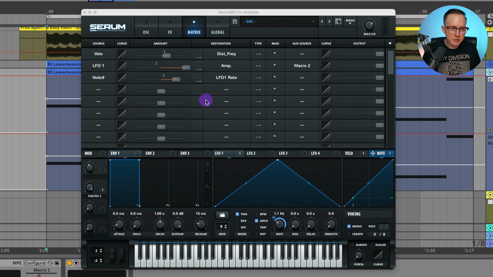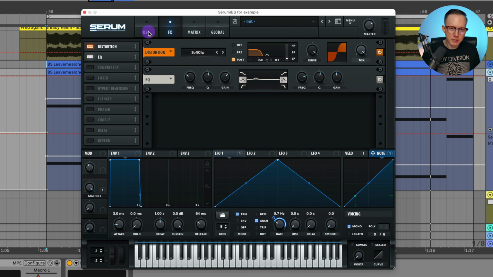So if I just play the notes from the track, and let's slow down that attack a tiny bit. I feel like I'm getting a bit of a clicky sound. So there you can hear, as the notes change, the rate also changes. And you can play around with this rate, the amount of the modulation, but that's what I would recommend to do for your song.